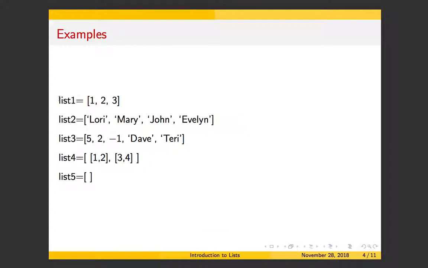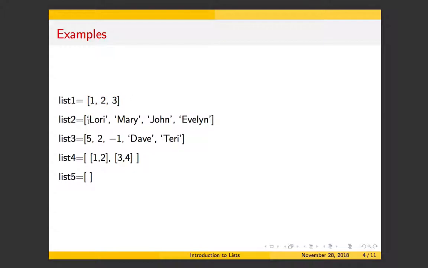Okay, so here are some examples of lists. Before you create one, you have to decide what you're going to call it. I've named these 5 lists here, list 1 through list 5. You can call them whatever you want. You can call them X, you can call them my list, you can call them anything. Once you've decided on a name, to create it, you say equals, and you use square brackets. And then you just create the list inside the square brackets. So this list here consists of the numbers 1, 2, and 3. Each individual list item is separated by a comma. So this list has 3 entries, and those entries happen to be the numbers 1, 2, and 3.